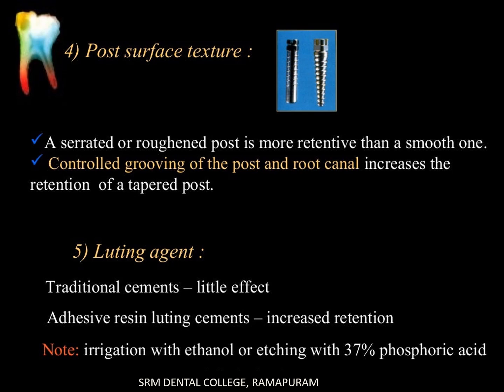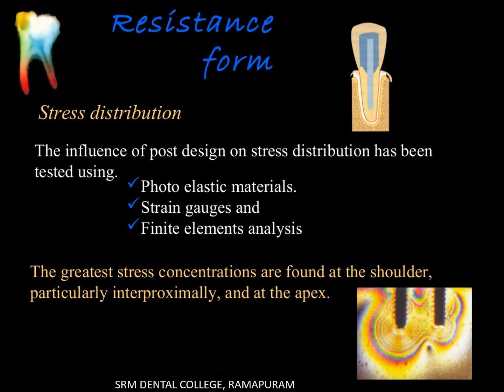A serrated or roughened post is more retentive than a smooth one. Controlled grooving of the post and the root canal increases the retention of a tapered post. Rather than using the traditional cements, which have little effect on luting, adhesive resin luting cements would provide improved retention. The influence of the post design on resistance will be tested using photoelastic materials, strain gauges, and finite element analysis. The greatest stress concentrations are found at the shoulder, particularly in the interproximal region, and at the apex.